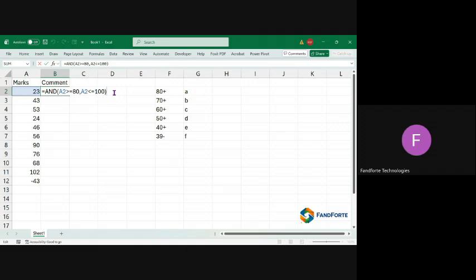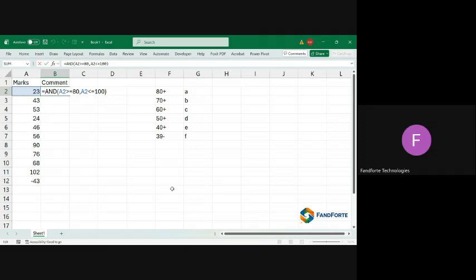The same way you can use, you can check OR. It's the same kind of thing. Okay, now I can introduce an if statement.